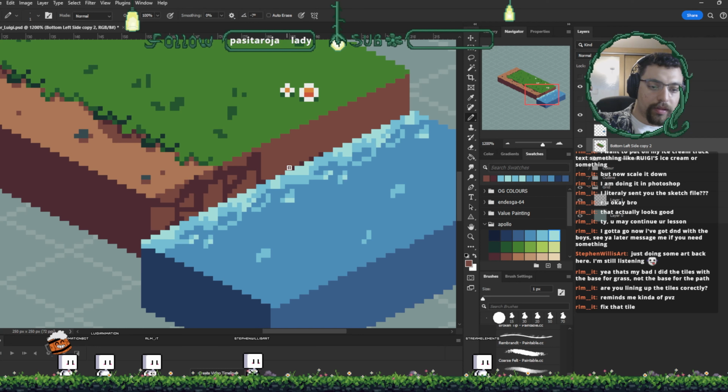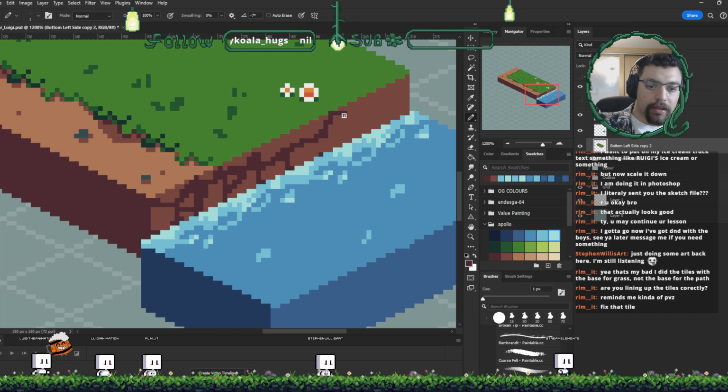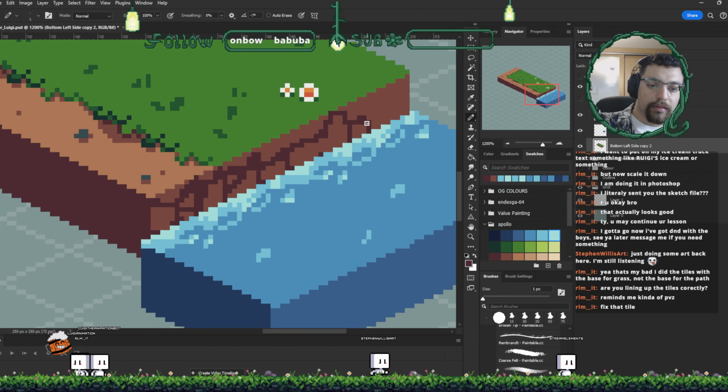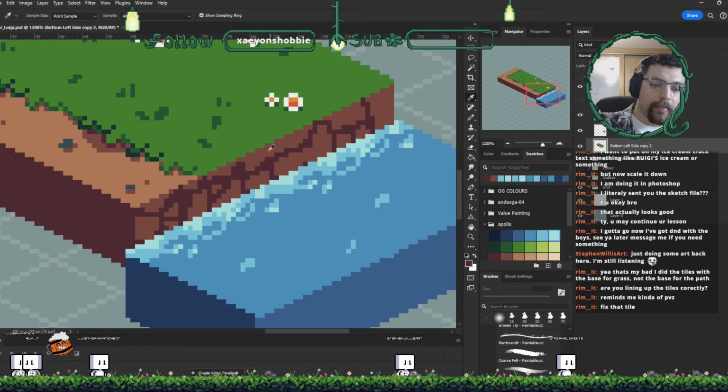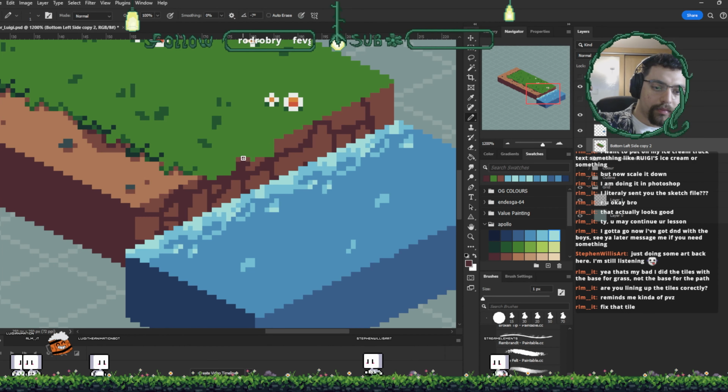So the stone doesn't necessarily have to be shadow all the way through. There is a method to the madness, I promise. We can extend the grass out here a little bit more. We want it to hang.